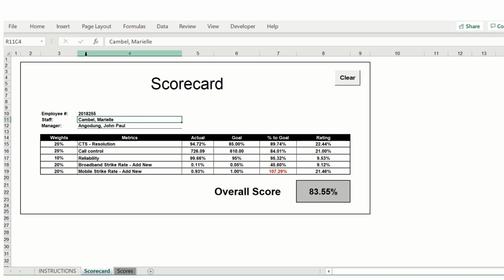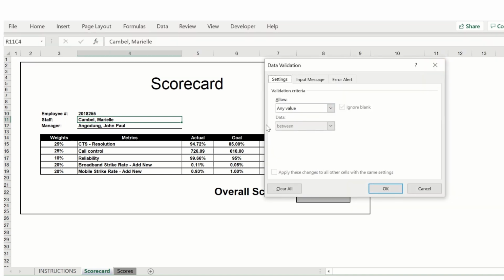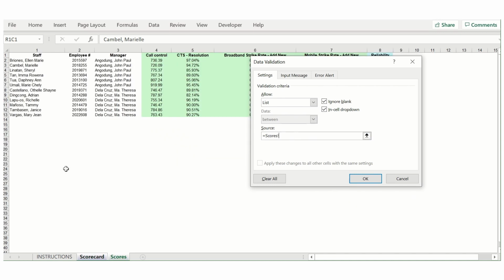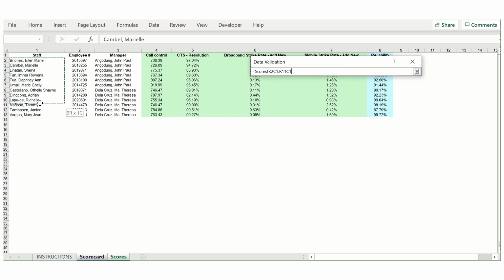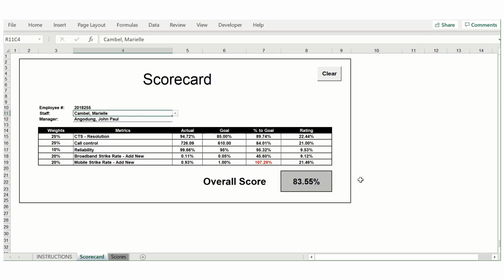Choose the cell where you want the drop-down list. Go to Data, Data Tools, go to Data Validation, and the pop-up menu would show validation criteria below the settings tab. Choose list, and for the source, let's go back to the reference table. This time, we're going to choose these names, just these names, because we don't want staff to show up in our drop-down list, and then hit OK.